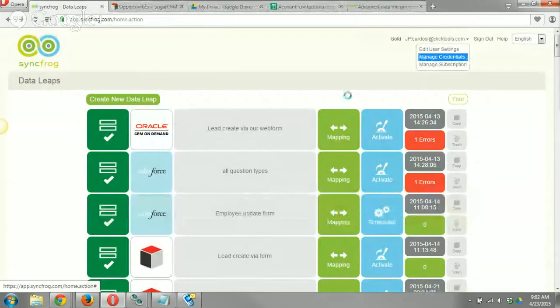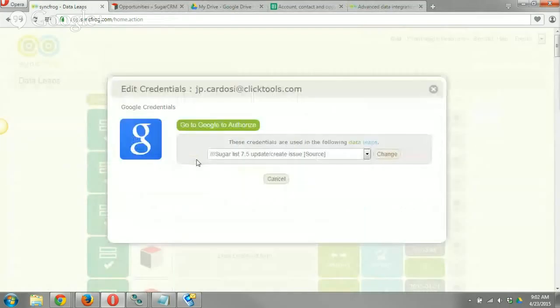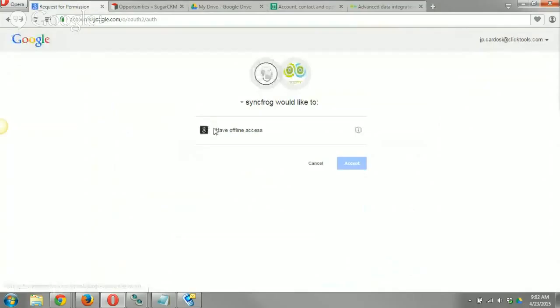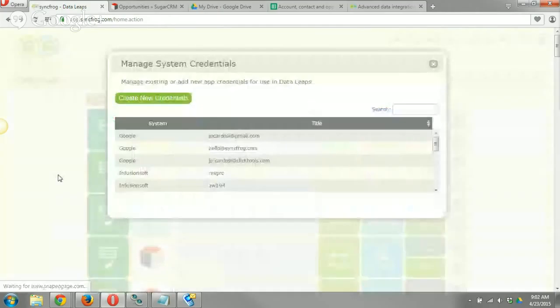Manage credentials. All right, so let's try and set that through again.